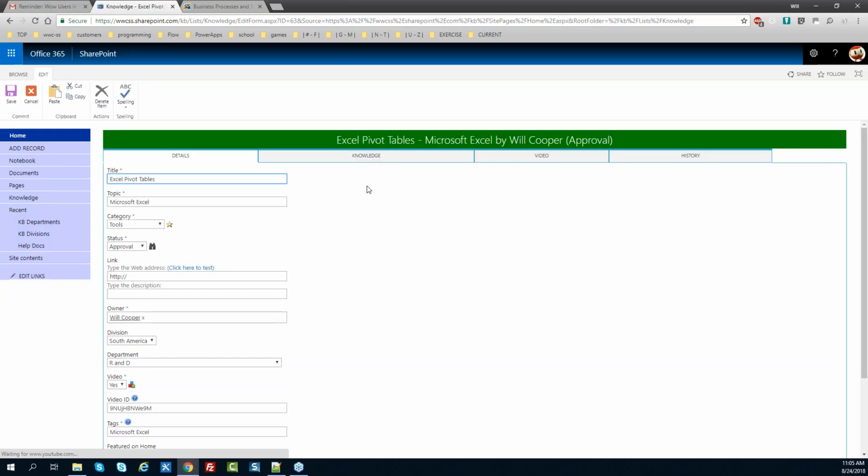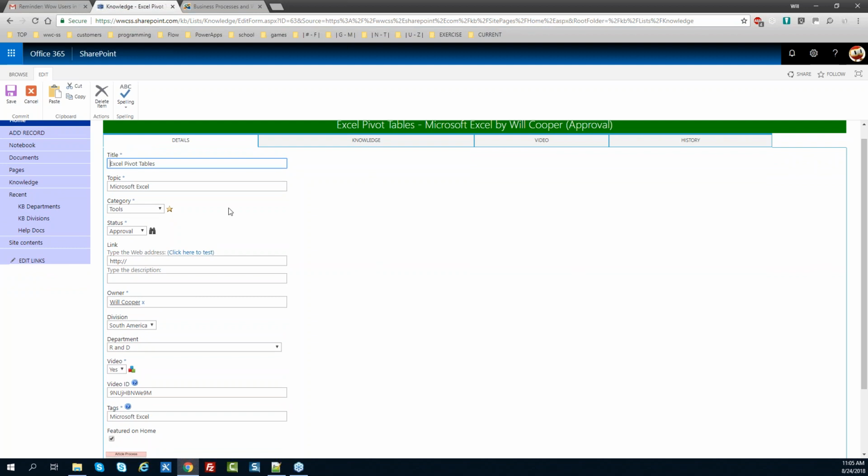Notice that's a blue bar. I was in the view form, and when I switch to the edit form, notice the bar turns green. So I have an obvious visual indicator for my users to help them know when they're editing the article as opposed to just viewing it. I expect many of you have been in a situation where a user complains that they can't update a SharePoint record, and it's because they're in the view form, but it's not obvious to them. This is something you could do to make that obvious to them.